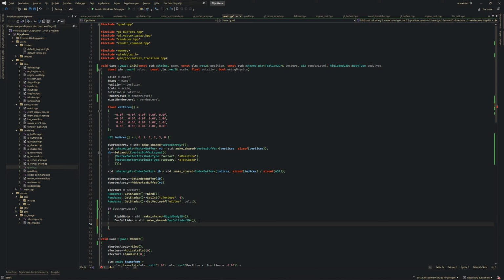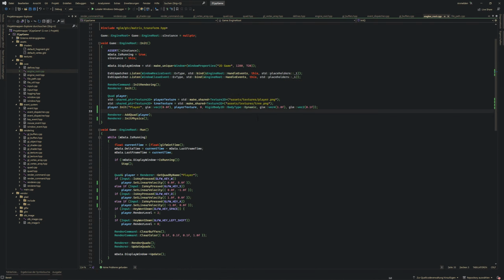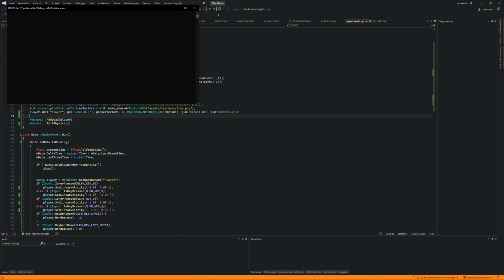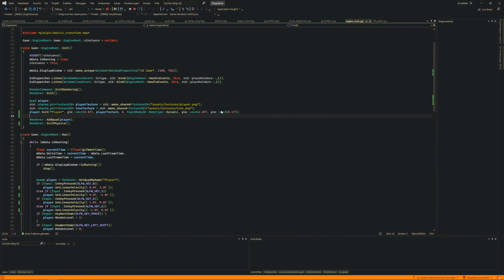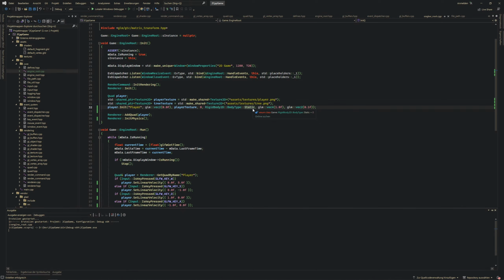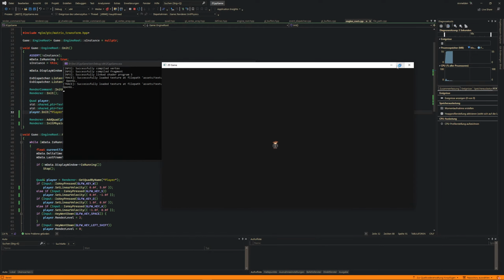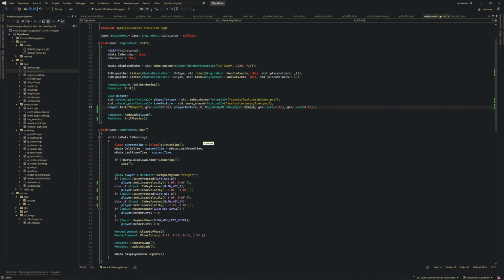Oh no. A rigid body type is equal to body type. No, it's a static. Static we see something, but dynamic we don't. Perfect.